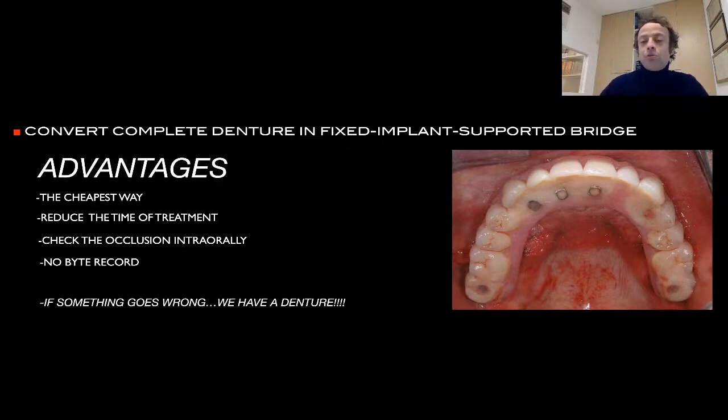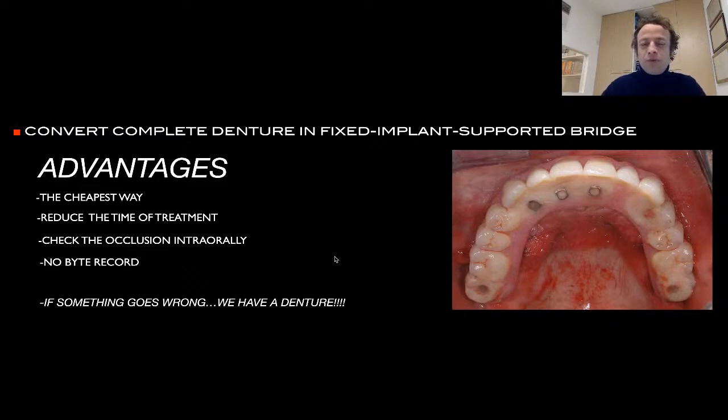And of course, I like to keep this approach because we always have a denture. Maybe it will never happen, but for example, if we don't have the chance to do an immediate loading because we have underestimated the quality of the bone, and maybe we have prepared the implant sites too much, and our primary stability is really 0 on all the implants, what can we do? We can place the implant subcrestally, we can suture, and we can place the denture. So this is the reason why I like to work with this kind of workflow.